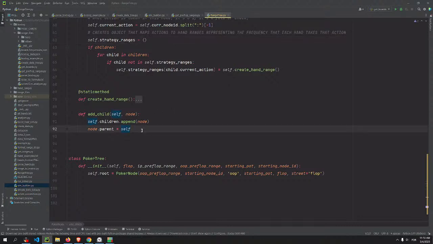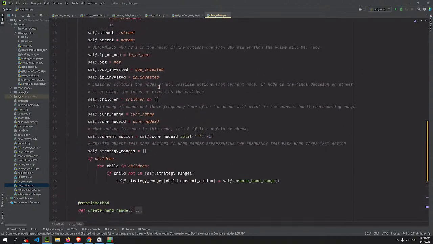So here I'm gonna have to maybe... I think it has to be inside of the node, the method, to update the strategy ranges. The tricky thing about this one is that it has to be a percentage of the range here.